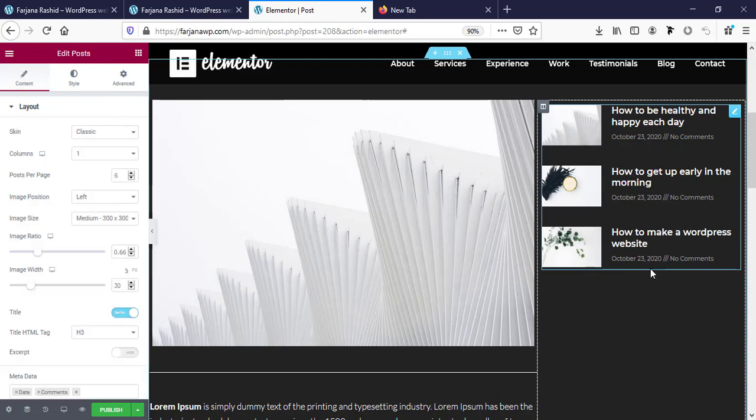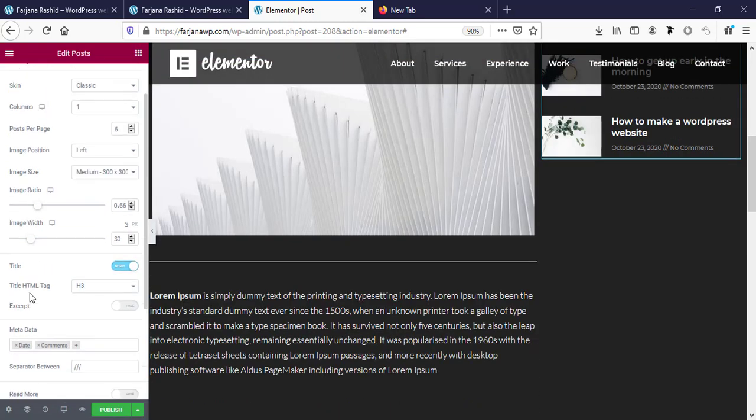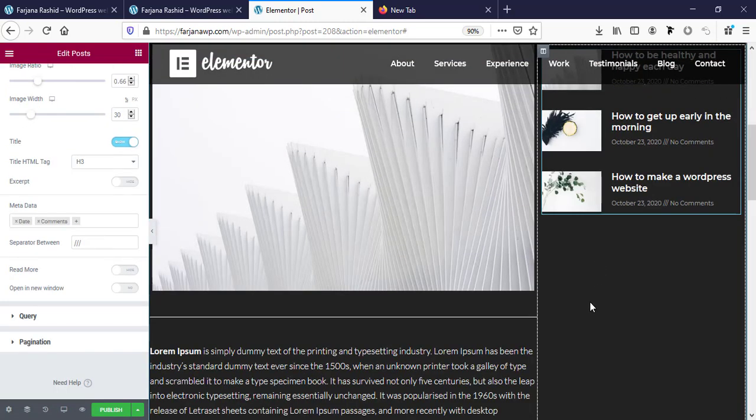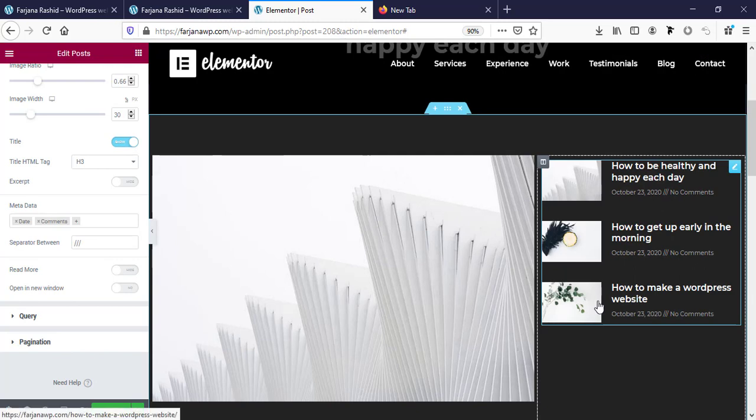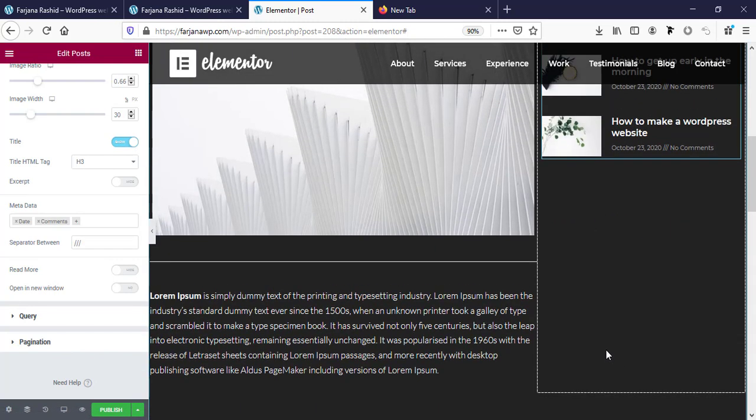And here we can also increase the post number, so now it's showing 6 posts per page, so we can also increase the post number. Here I'm using only 3 posts, but if you have more posts you can control the post number per page. And here you can also add more widgets like categories, search, or anything as you want. So I'm just showing you how we can customize the single blog post as our own choice.